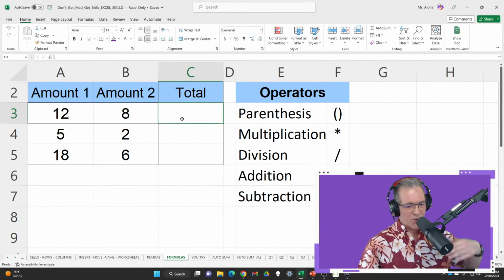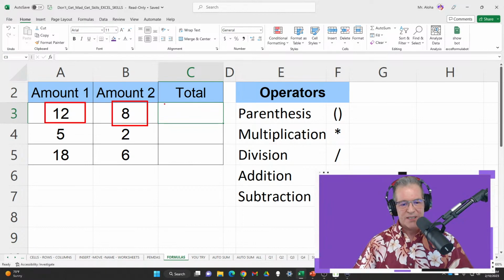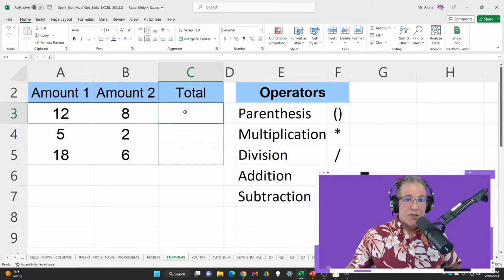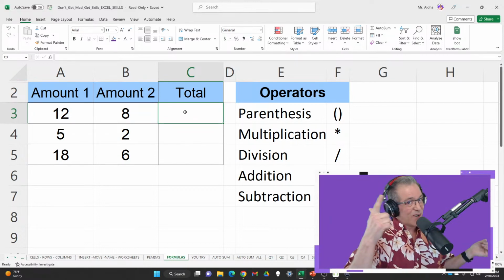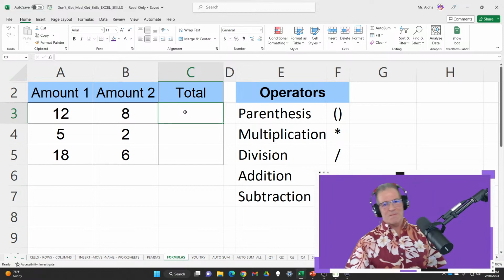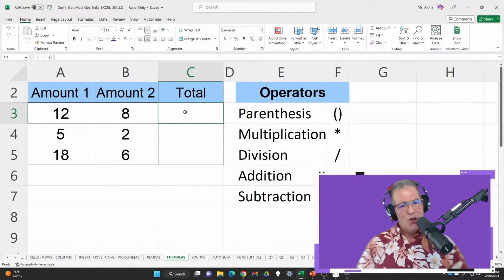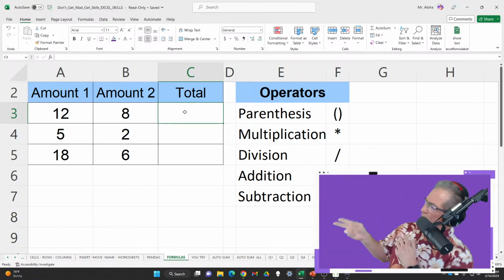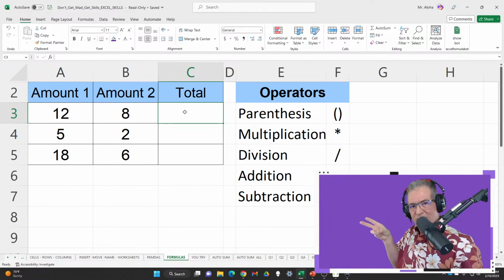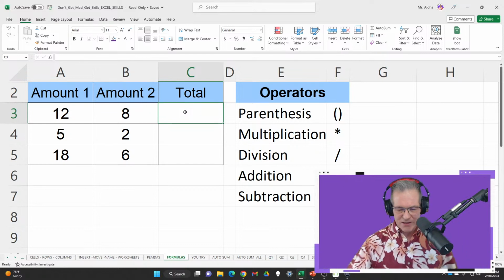Now let's get right into this formula. What we want to do is take 12 plus 8. What's the total right there? So what we just learned, what's the very first thing that we enter when we're writing a formula? Come on now. How do we command Excel? Because we rule Excel. We say, Excel, do this. What does this look like? An equal sign. Sideways peace sign, Billy? No, it's an equal sign.